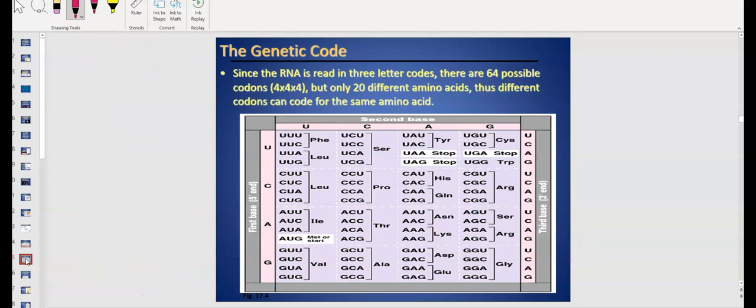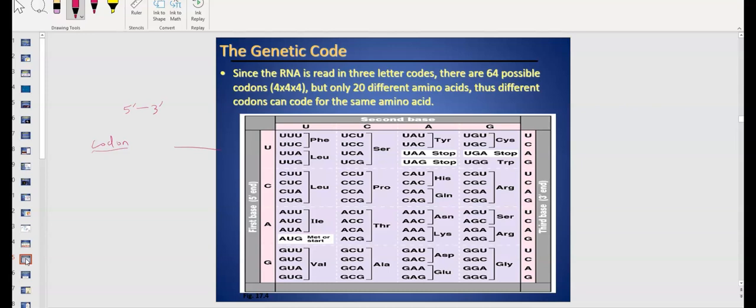All right, so this is the genetic code. I don't expect you to memorize this. And when I give you an exam, I'll give you this genetic code table. You will need to know how to use it, though. So remember, this is codons, not anticodons. So the genetic code is written in codons. Remember, a codon is in RNA, and we're reading it from the 5' to the 3' end.